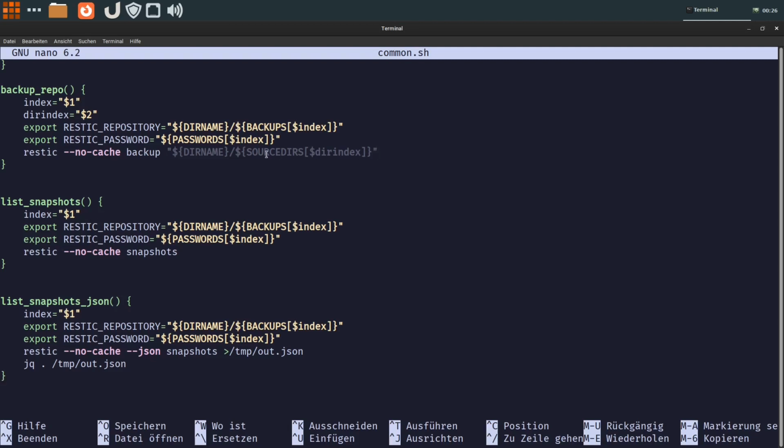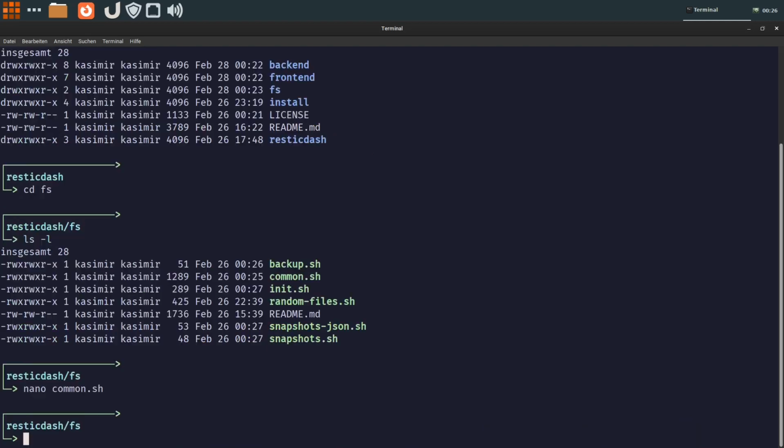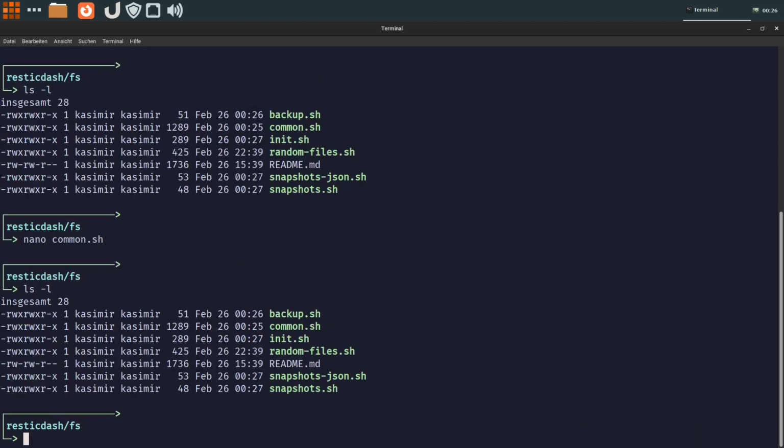Obviously those are the directories which are generated here as well. And snapshots just shows all the snapshots that are available, with the distinction that the snapshots JSON version provides a JSON representation. As a side note, all commands allow you to provide the JSON option to get the output in JSON format. So let's start here.